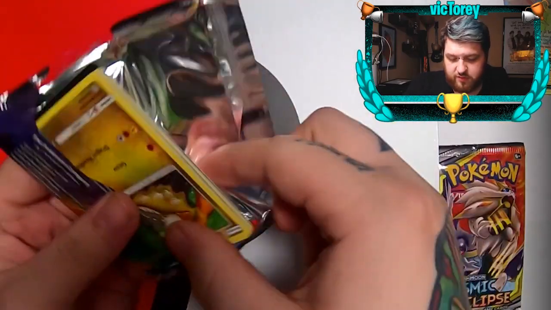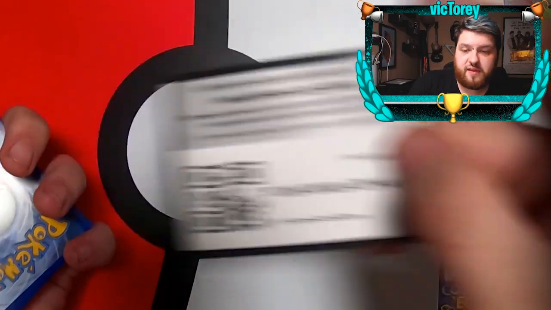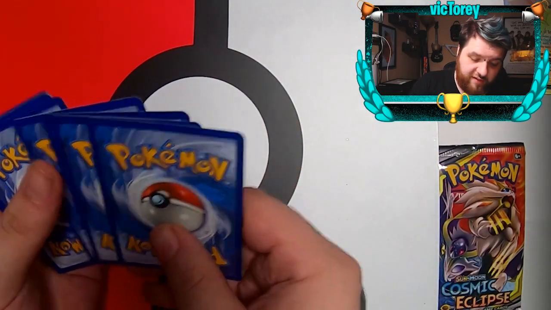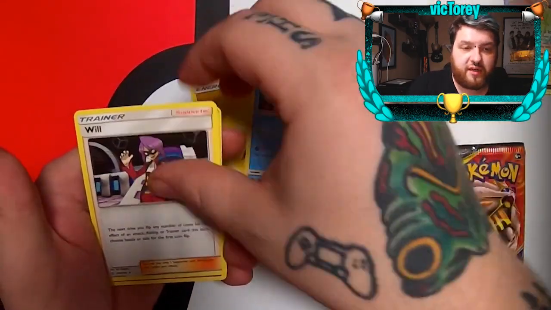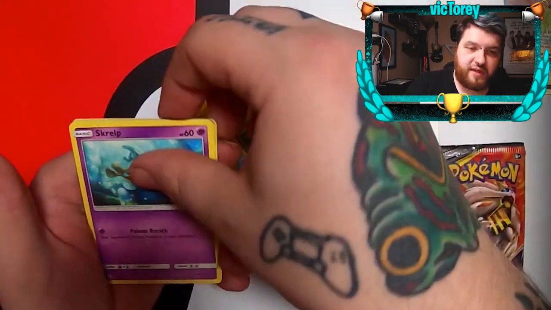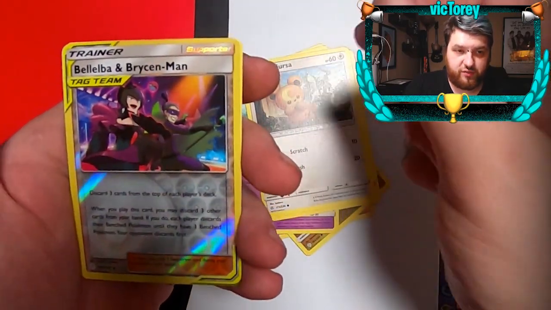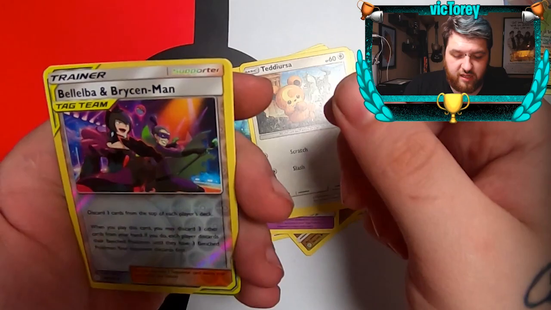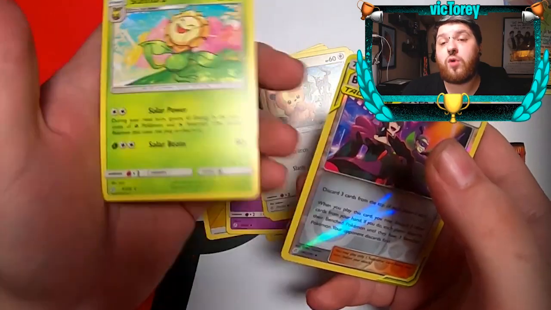There we go. That's what I'm talking about. We got it open. We've got a one, a two, a three, a four. And energy, Golduck, Will, Mimikyu, Jangmo-o, oh, Rowlet, Skrelp. We've got Mad Pikachu, a little cute Teddy Ursa. We've got a reverse holo Bellabaw and Bryson Man. And we've got, oh my god, two Sunflora in a row.